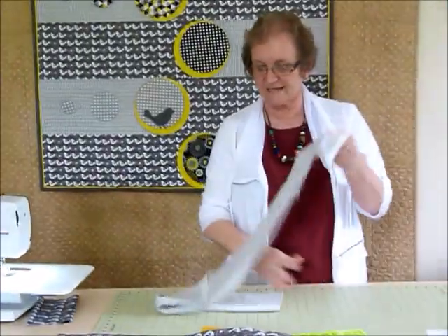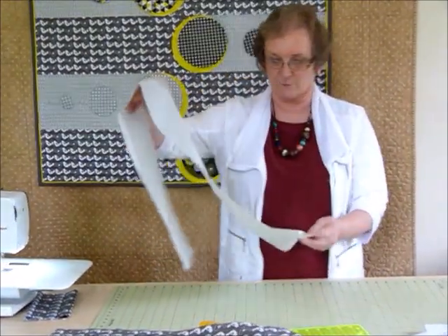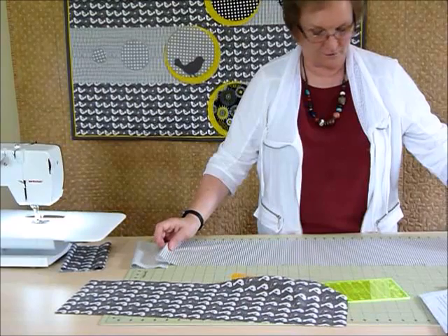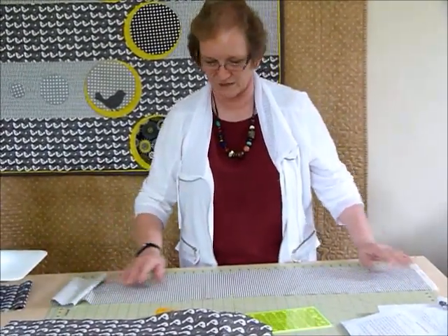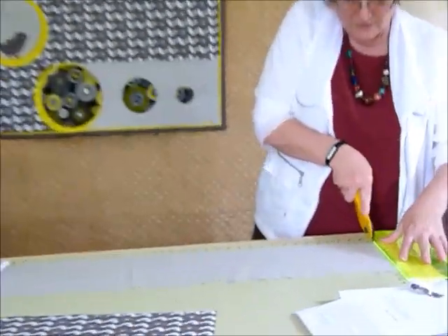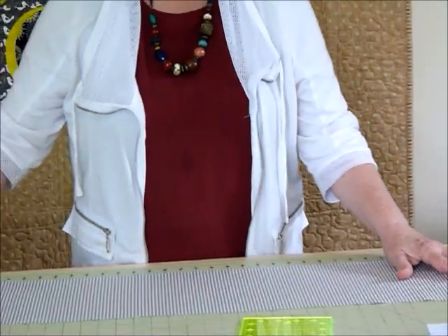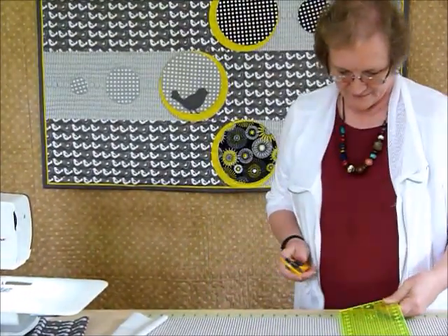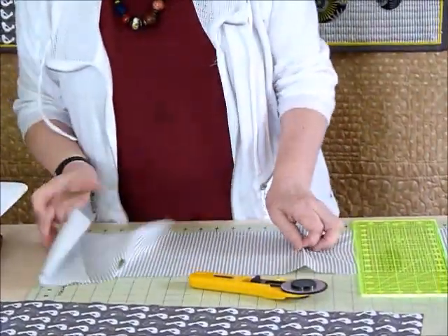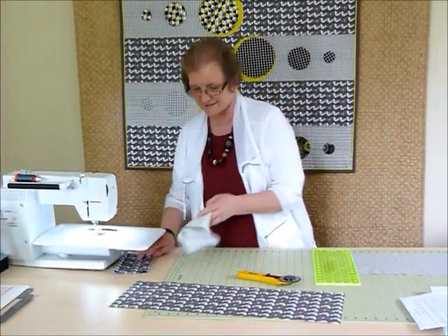From the stripe fabric, the length we need to cut is less than half the width of the fabric, so you can actually get two pieces out of a width of fabric. The main darker one was more than half, so we needed to cut that one differently. I only need one piece of this stripe because I've already done my other bits, so I'm just going to cut this one to length. Because you can get two out of a width, there's not nearly as much waste on this particular fabric.